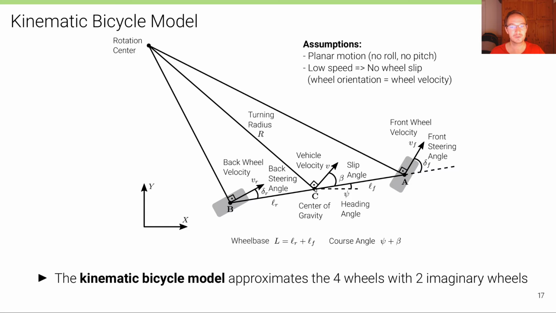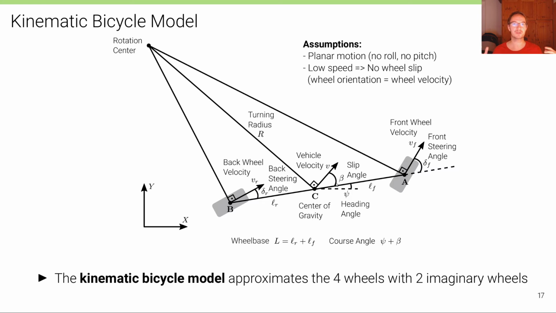But actually this point moves into a different direction that's described by the vector orthogonal to the line that's connecting the center of gravity and the rotation center, through the considerations that we made before, the rotation of a rigid body around a rotation center. Now, of course, here we have a very strong steering situation, which means that the turning radius is very small. And so the slip angle of the vehicle is rather large.